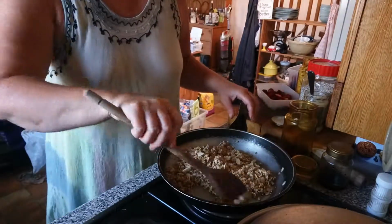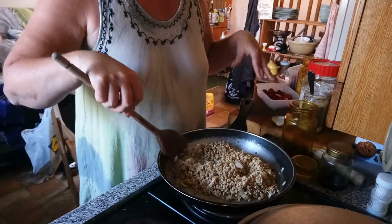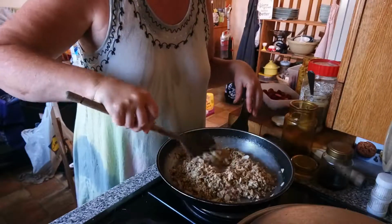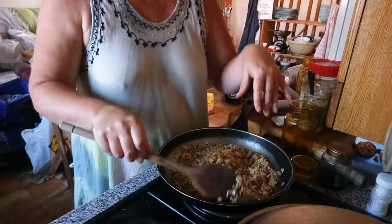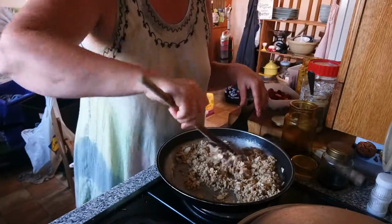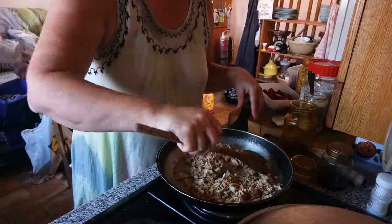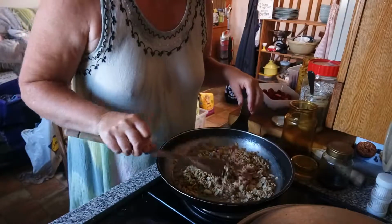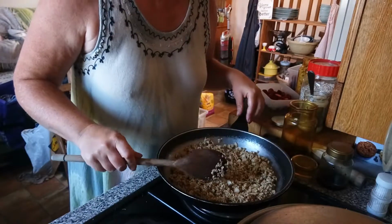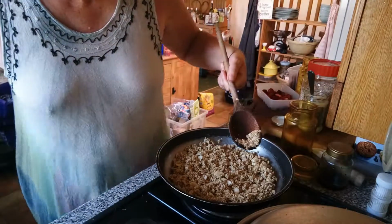If you add in fresh fruit, I would not add it if you're going to store it. If you're going to eat it all at once, that's fine, but if you're going to store it, then don't add fresh fruit at this point. Just add it to your bowl, because this will probably be 2 or 3 days worth of granola. And you'll know that it's getting toasted because it starts drying out.